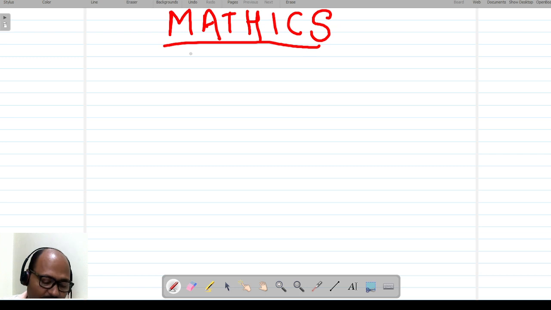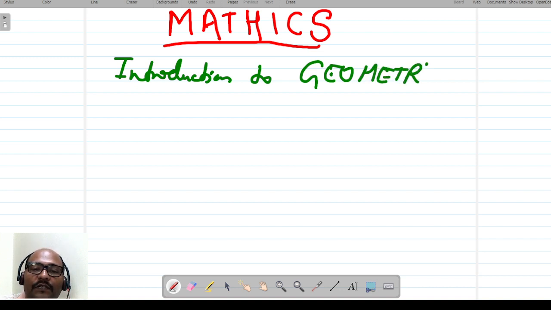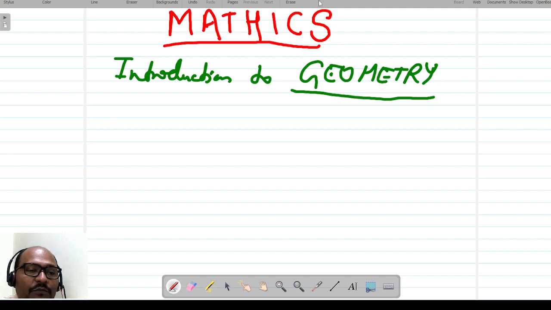So students, today our topic is introduction to geometry. It's a very important concept. In geometrical concepts, once you have it, you will be able to solve the various numericals of physics. And if you are planning for JEE and other NEET examinations also, it's important, because the physics numericals and multiple questions of mathematics are very much dependent upon this geometry.